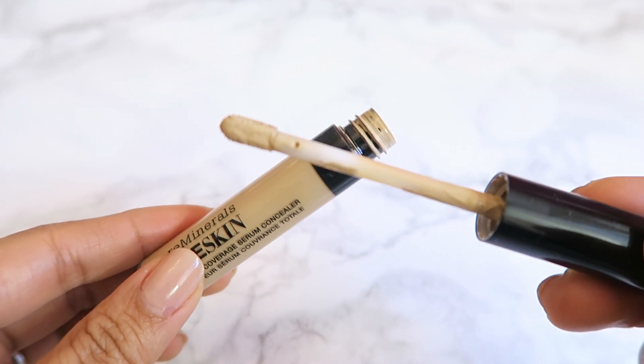I also picked up a concealer and I was really torn between this and the Urban Decay Naked Skin Concealer. I might still get that one during the sale because I've heard really great things about it — that's what they used on me during my Sephora makeover and I really liked it. But I picked up the Bare Minerals Bare Skin Complete Coverage Serum Concealer, and the texture and consistency is really, really similar to the Urban Decay Naked Skin Concealer. They're both really fluid, smooth, and creamy. Compared to the NARS Radiant Creamy Concealer and the Sephora Future Gel Concealer, this and the Urban Decay have a more fluid formula, which is what I wanted.